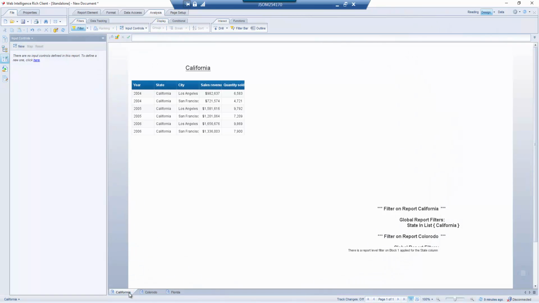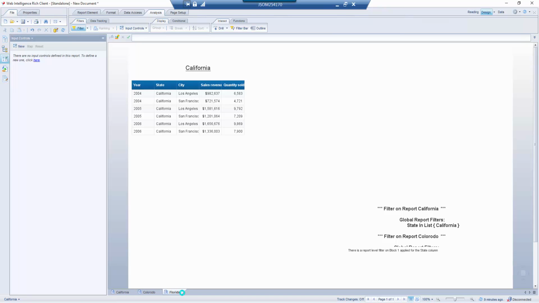So there are some special circumstances, as I said, if someone has to look at different salespeople or different stores or different supervisors or different managers all in one report, then I can use report level filters and filter each tab for that specific salesperson or state or region or territory, and still allow the user to view everything in one report.